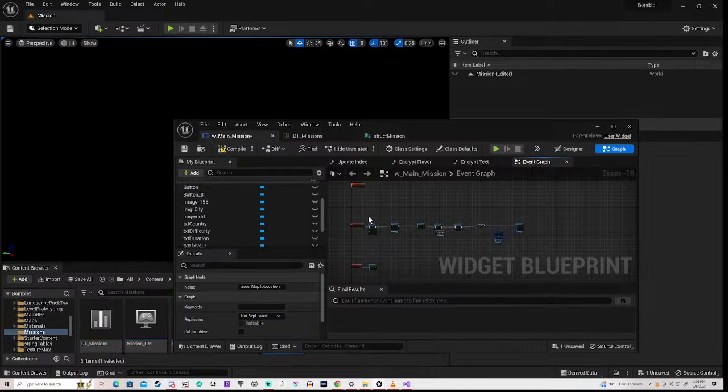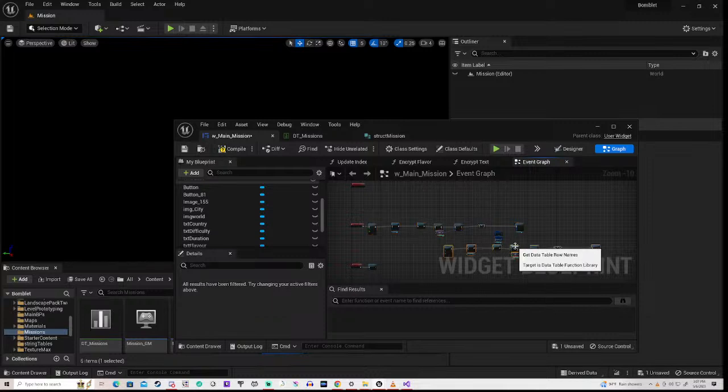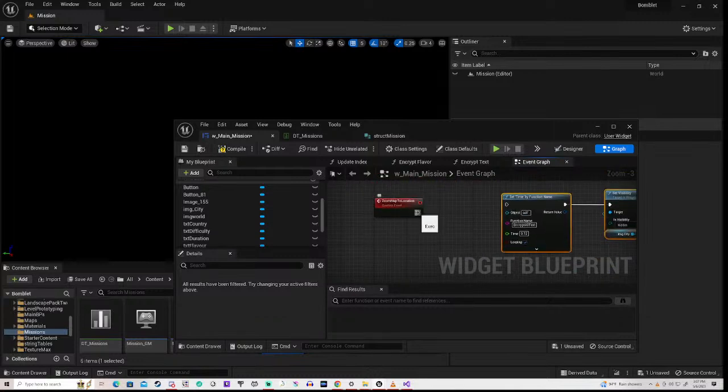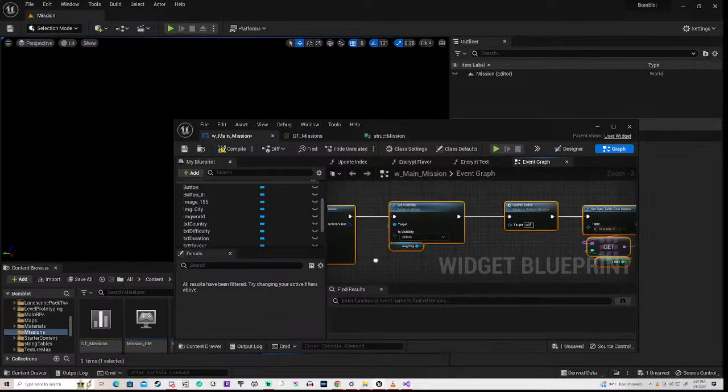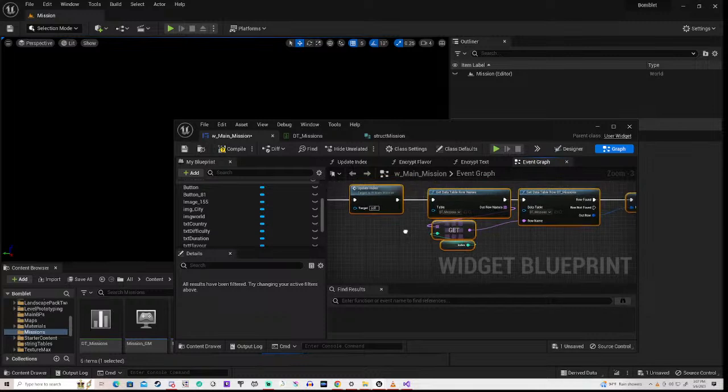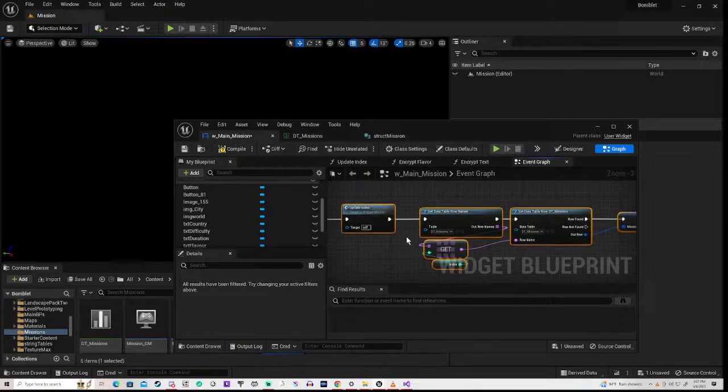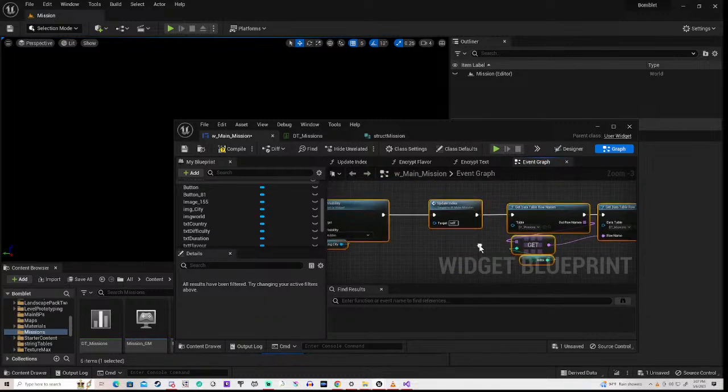Right, we're going to rename this in a minute, but this is going to be like initial. So we're going to duplicate that. But we're not going to update the index.